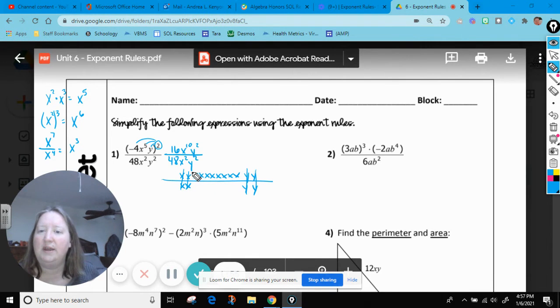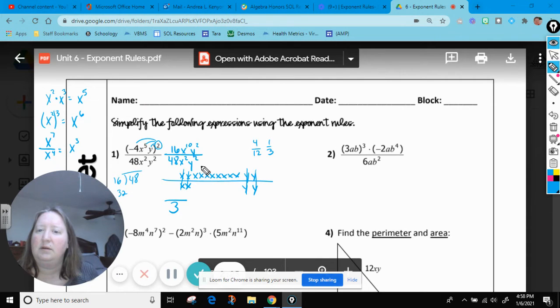And so then you are going to simplify. Okay, what is this? 48, is that 3 times 16? 16 is 32. Oh, so they're both divisible by 4. So I've got 4 over 12, and that's going to give me 1/3. So you have 1 over 3. We're going to have 3 on the bottom, and that's the only thing that's going to be on the bottom.